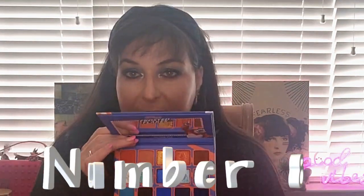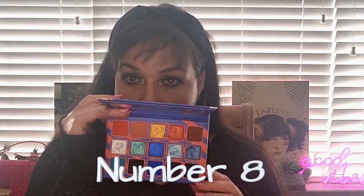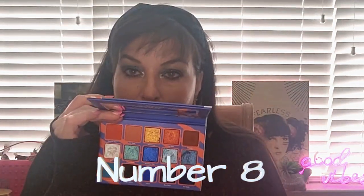So the next palette that I have is the Glam Light Frosted Flakes palette. Oh my god. Look at this. Half of you are probably saying, what? That's ugly. When I very first saw this palette, I thought, that is the ugliest thing I've ever seen in my life. Blue and orange, are you kidding me? I would never put blue and orange together in my life on my eyelids. Why are you trying to sell this to me, Glam Light?